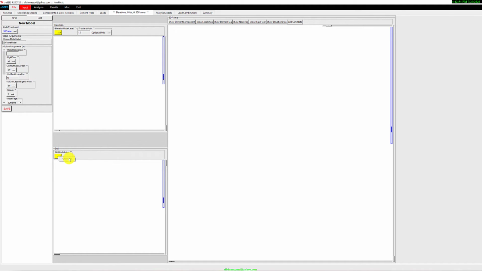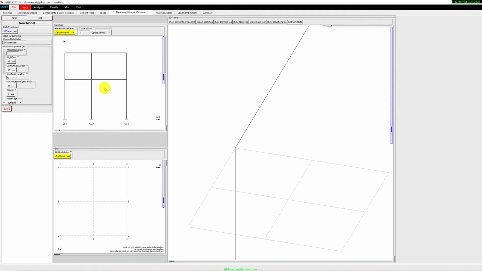So I'm going to select my grid. There's the grid. I'm going to select my elevation. I only have one elevation, so I only have one option. So here's my elevation. Remember, the widths of this grid are actually what controls the width of the bay. So even though I defined these as different values, I didn't change the width of the space. So if I want, I can actually go in and edit. So forget this, I haven't done anything.